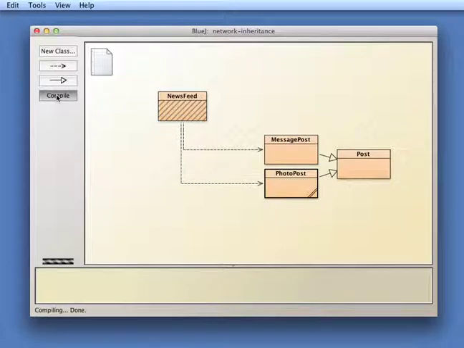Notice that no changes were made to the NewsFeed class. This reflects what we said earlier. The external view of a subclass is no different from what it was before. The NewsFeed class is not even aware that anything has changed about the MessagePost and PhotoPost classes. However, the fact that we should be able to remove most of the duplication in MessagePost and PhotoPost means that we should be able to take advantage of that in the NewsFeed class, but that's covered in the chapter.